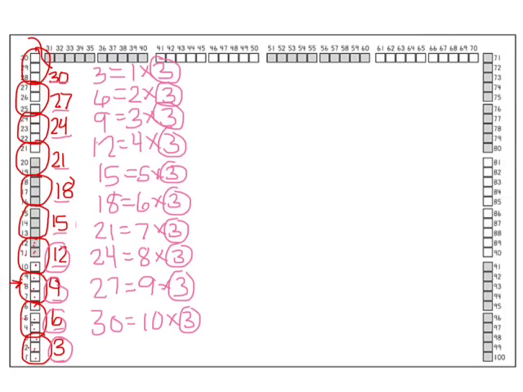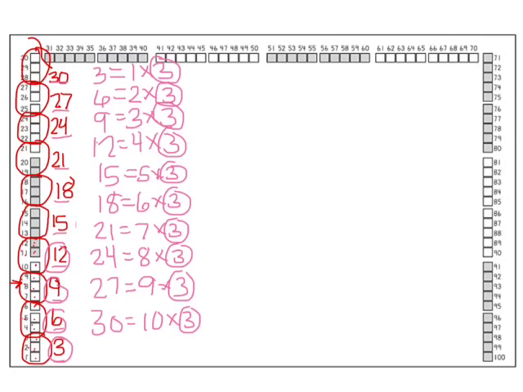All right, look over carefully to make sure you have all the equations written correctly. Let's go ahead and read them. And I know you can't see me, but I'm going to hold up a finger for every number of 3s I have. For example, 3 equals 1 group of 3. I'm going to hold up one finger because I have 1 group of 3. And our next one is 6 equals 2 groups of 3. I'm going to hold up 2 fingers because I have 2 groups of 3. So do that with me. Put your pen down and hold up the fingers as we go.